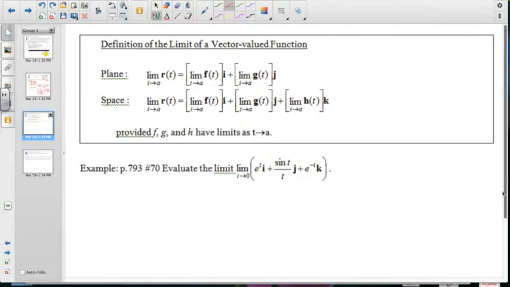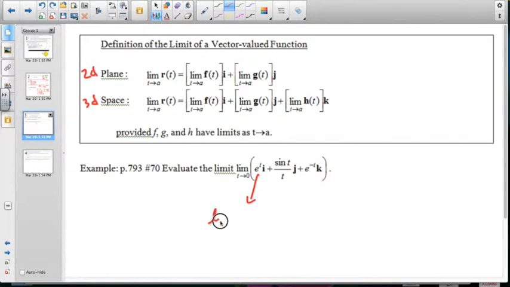This is similar to talking about the domain and the range. When we have a vector valued function, it doesn't matter if it's two-dimensional or three-dimensional. If we want to find the limit of that function, we just need to see what the limits of each piece are. And those become the limits of each component, and that becomes the limit of the entire vector valued function. So let's just take this one component at a time. The limit as t goes to 0 of e to the t, that's determinate. So we can just go ahead and plug in 0 here. That equals 1.